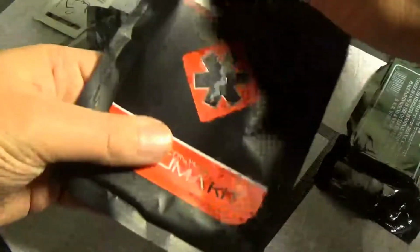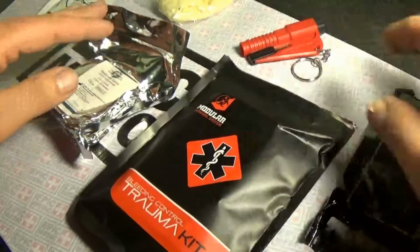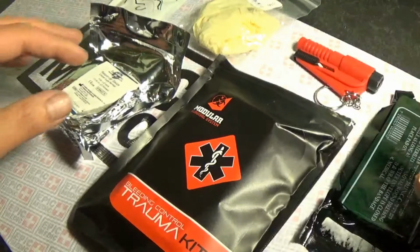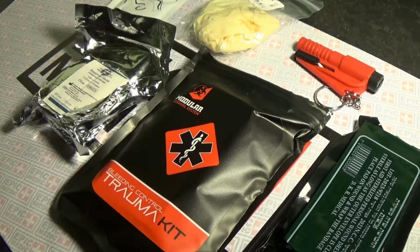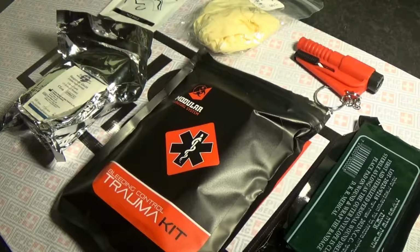And that is it. That is the bleeding control trauma kit, or the module I should say. It has everything you need to help control some very major bleeding. And as I said, the beauty of this kit is it doesn't necessarily require advanced training. All you need is a basic know-how of how to apply correct pressure and a bit of wound packing. So no tourniquets in this kit, but that's not necessarily needed.